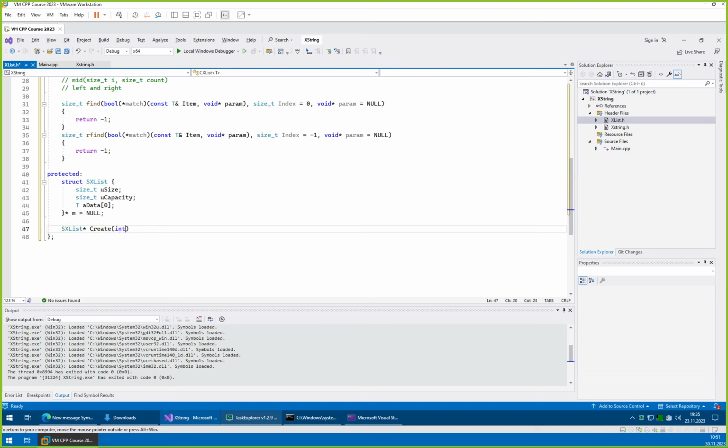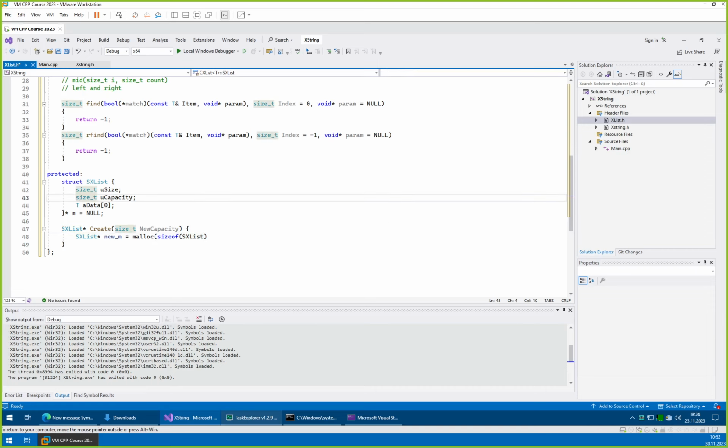Create, size t new capacity, and new M equals malloc size of S list.